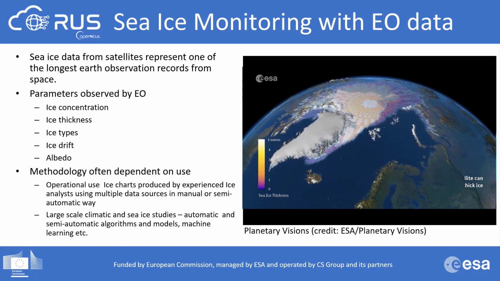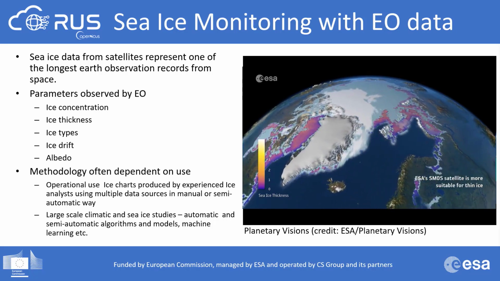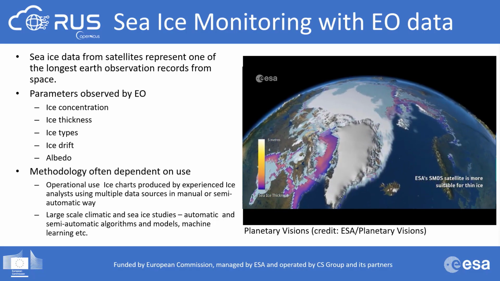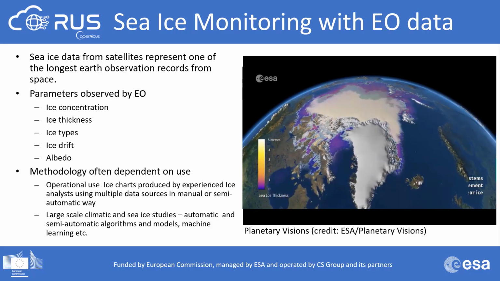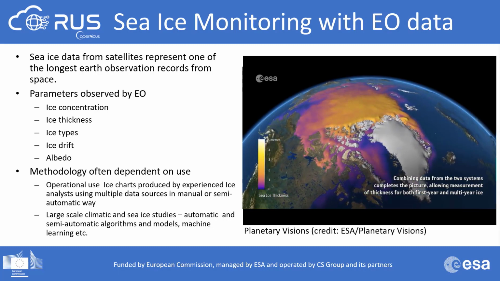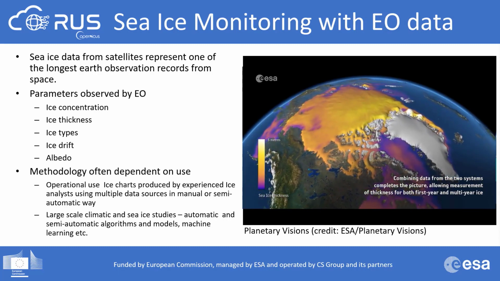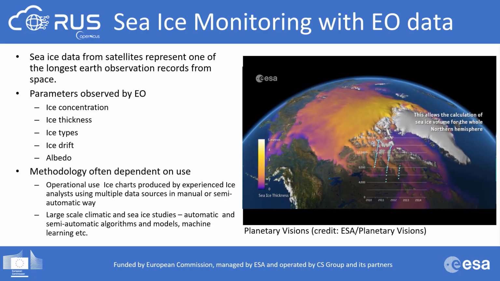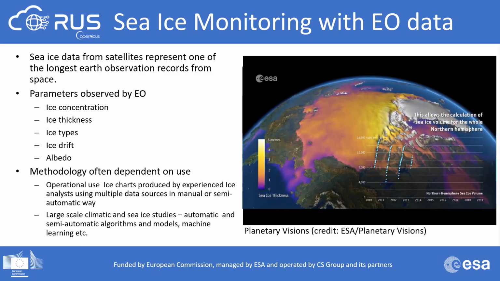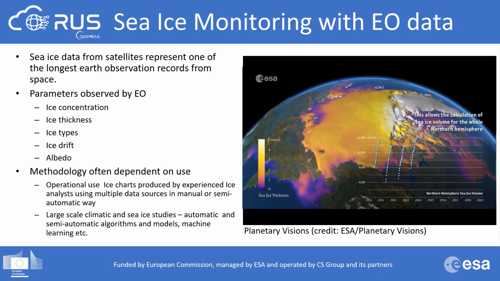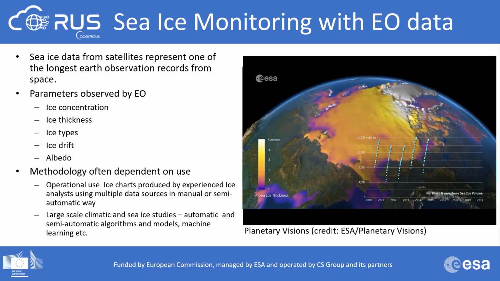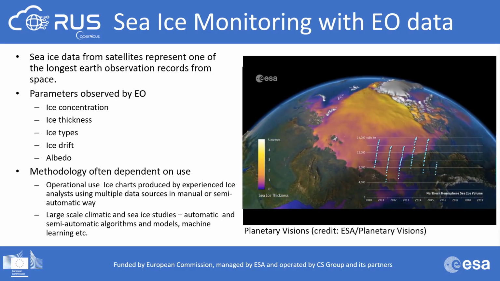Now, the next variable is the ice drift. Ice drift datasets are used in climate models for validation and to estimate sea ice flux and improve sea ice modeling. Microwave radiometers and scatterometers and SAR data are used generally to monitor ice drift at different scales. Finally, in our list, we have albedo, which is a critical variable for the realistic modeling of seasonal evolution of snow and ice thickness and is generally derived from optical data. This is by no means an exhaustive list, and of course, you can find many more variables referenced in literature.